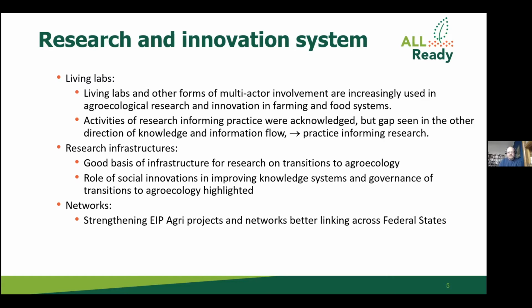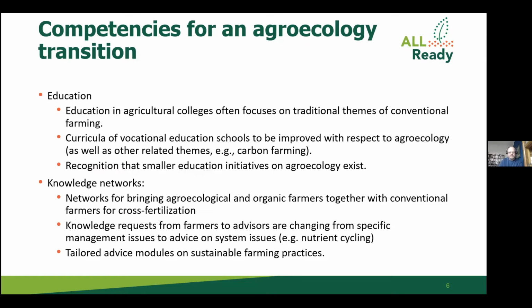There's a good basis for research infrastructures on transitions to agroecology, with different research farm networks and research initiatives. But again, the role of social innovations and improving knowledge systems and also the aspects of the governance of transitions to agroecology was highlighted here, and also the strengthening of networks and better linking across the different federal states.